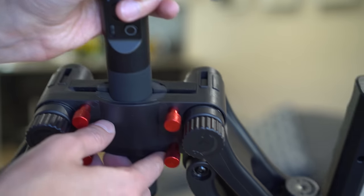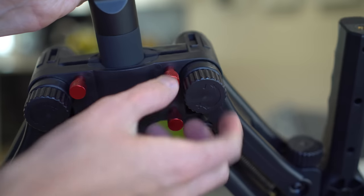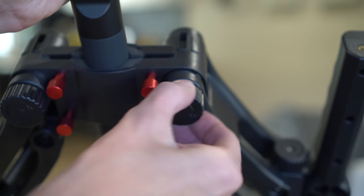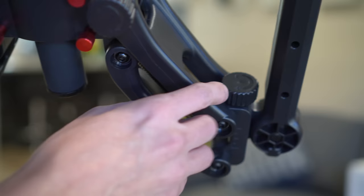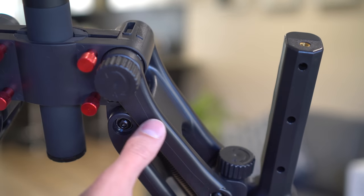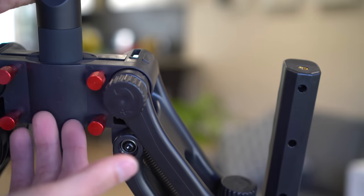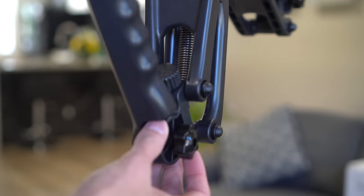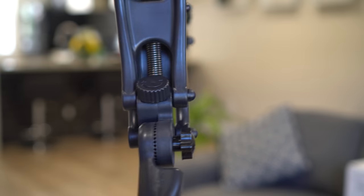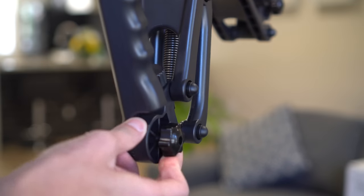This arm at the bottom, there are a number of adjustments here. Obviously you secure it in the middle here with the red screws. And then there are some tension knobs on either side. And in fact, there are some down here as well. So you can adjust how firm or how loose this spring is in relation to how heavy your camera setup is. Also, these handles right here have a knob on the front, so you can flip them sideways or upside down if you want to, for just a different type of grip if you're into that.